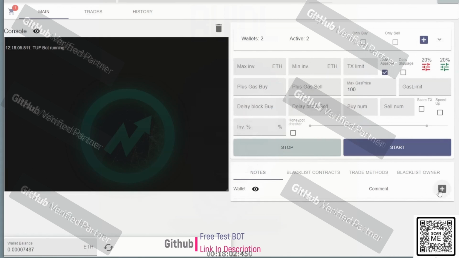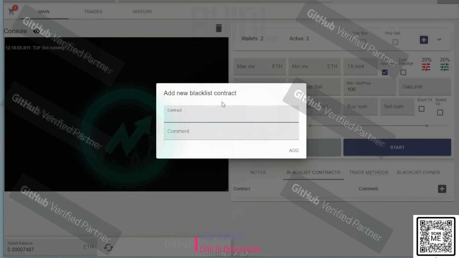Underneath you can set up some favorite wallets. If you don't want to boost your wallets, just want to keep favorite wallets, you can mention them over here. You can blacklist contracts. So by default I'm starting by blacklisting the stable coins and the coins that I own already. So let's say I don't want to follow when the person is buying stables, and let's say I have just, say, Sunny token, and I already have a bag and I don't want to get bothered when the person tries to do something on Sunnies. You can go in there and blacklist that contract.